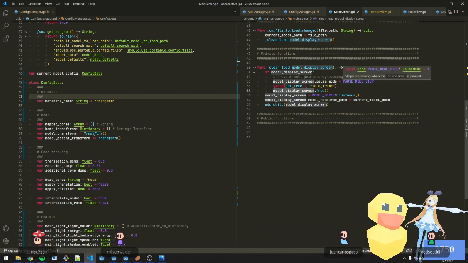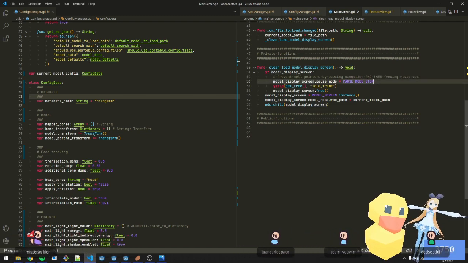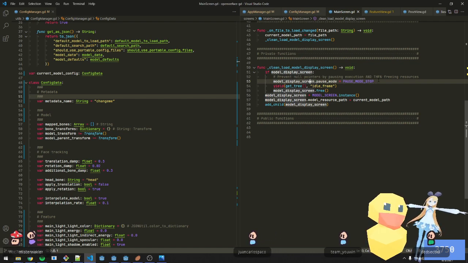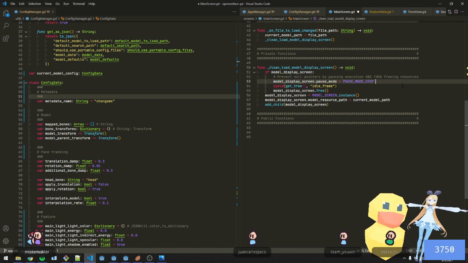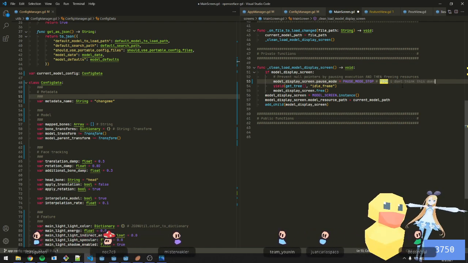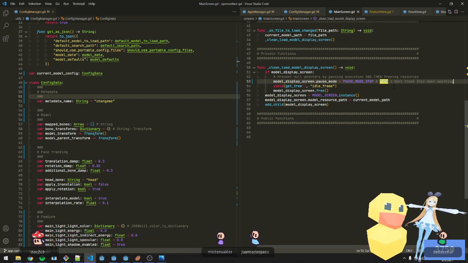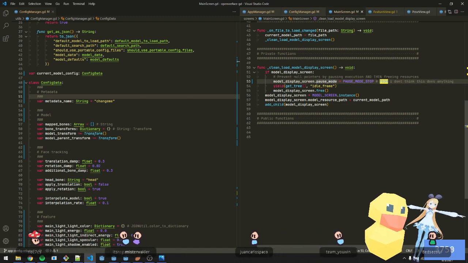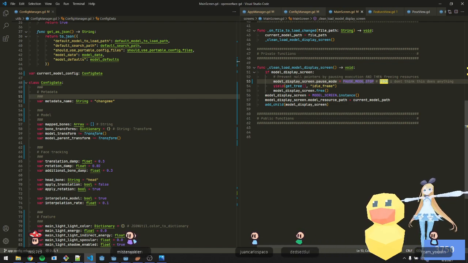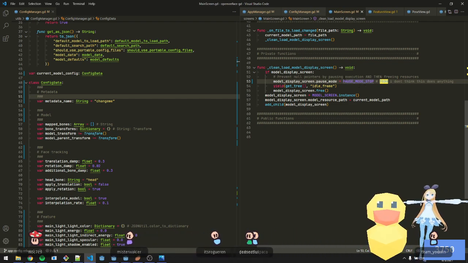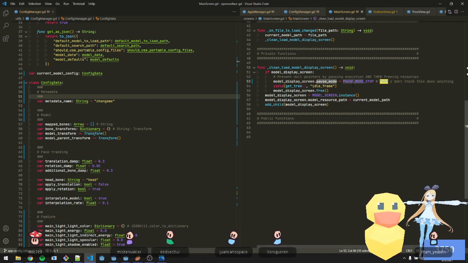Do some stuff. I think this actually doesn't do anything, but I'm not gonna change it right now. I think I'll add a to-do comment. I don't think this does anything. I'm pretty sure this only works if I call scene tree pause, or get tree pause is equal to true. Otherwise, this is just setting a flag for no reason.